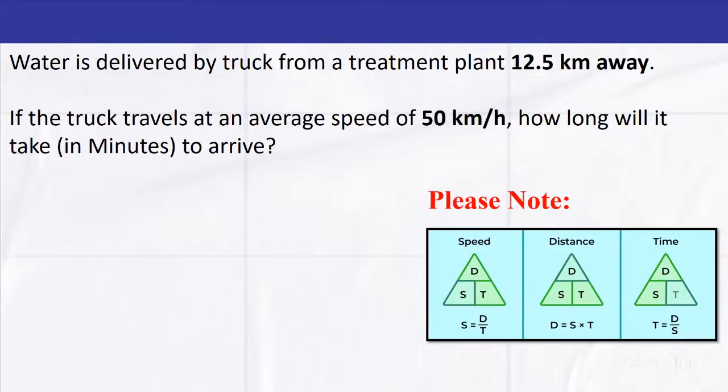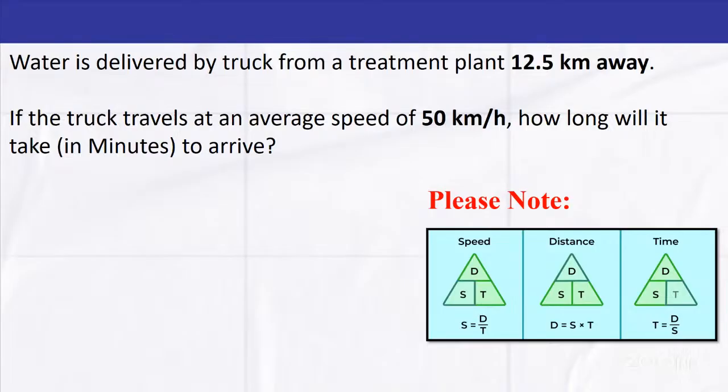How will we utilize the information that we have to calculate the time? We know how far away it is, so we know the distance, and we know how fast we're traveling. Our average speed is 50 kilometers per hour. How can I use those 2 bits of information to calculate the time? We know the distance, we know the speed. How will we calculate the time?